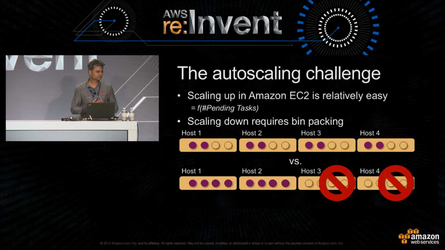And there could be other reasons. For example, some tasks run long, some tasks run short. If you end up with a machine where 2 jobs are long running and 2 are short running, when the short running jobs are done, you still can't scale down your cluster because the machine is still being used by those long running tasks. If you were to separate them out, such that you schedule all the long-running ones in one place and all tasks that have approximately the same completion time on other machines, then you can scale down much quicker. So scaling down is harder than scaling up for this kind of workload. And the other challenge is stream locality.